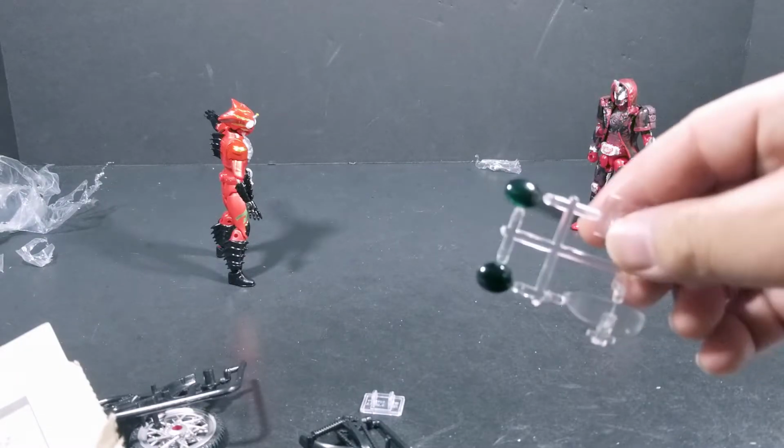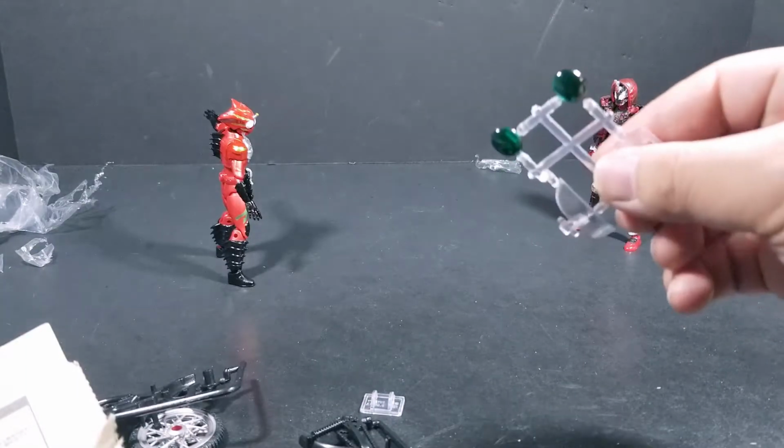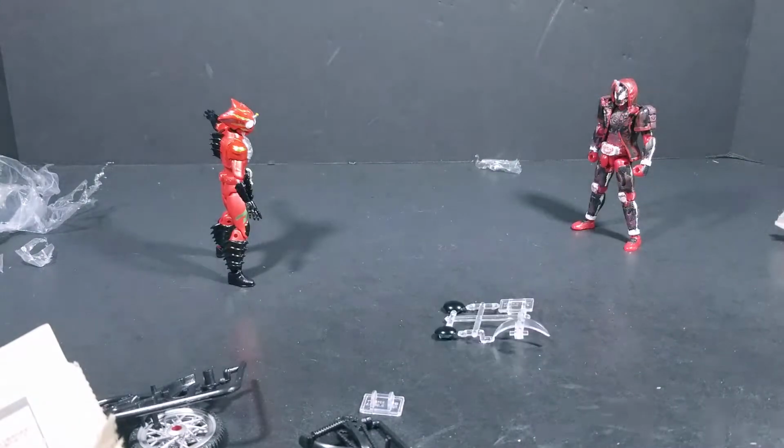And then this one's actually not bad. It's the clear green. This is the clear part. Anyways, let's go find that part. Where'd you go? Found it. Why is it black? Oh, anyways.